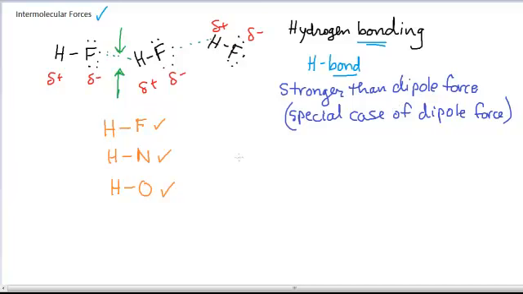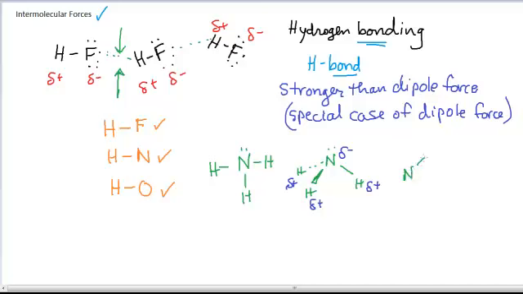In N-H, this occurs in molecules like ammonia. The molecule of ammonia looks like this in its Lewis structure. Remember that when we draw the Lewis structure, we draw it flat, but this is actually a trigonal pyramidal molecule. In 3 dimensions, it looks something like this. It's a little pyramid with the lone pair on one side. We have a dipole moment in this molecule. The nitrogen's partial negative, the hydrogens are partial positive.